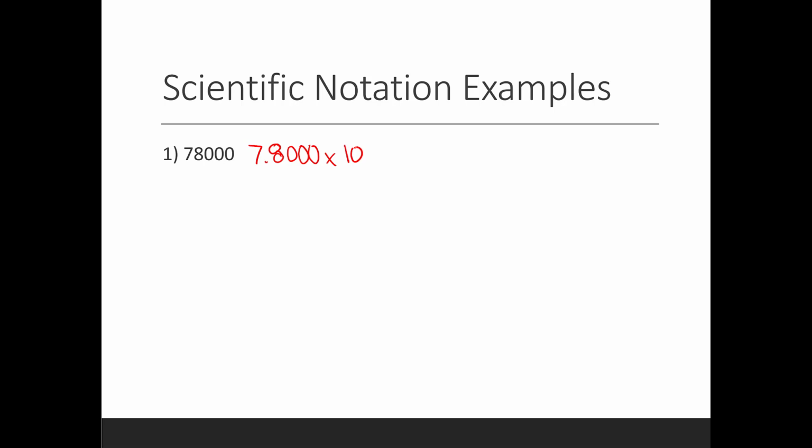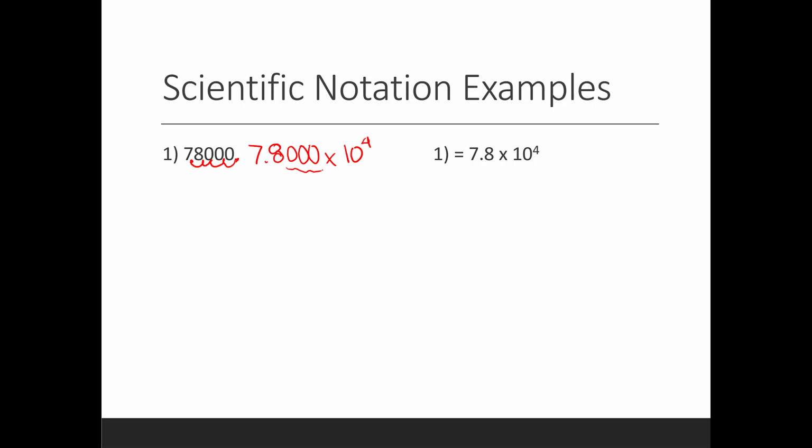Now, what we didn't really talk about was how I figured out that exponent. It's all about where the decimal started and where the decimal ended. So in this number 78,000, we can pretend that there's a decimal right here. If I have to put the decimal right after the 7, how many times do I need to move my decimal place? 1, 2, 3, 4 times. So in scientific notation, the answer is 7.8 times 10 to the 4th. Oh, look, and that matches. These zeros here aren't really required for us to write. You can just write 7.8 times 10 to the 4th.